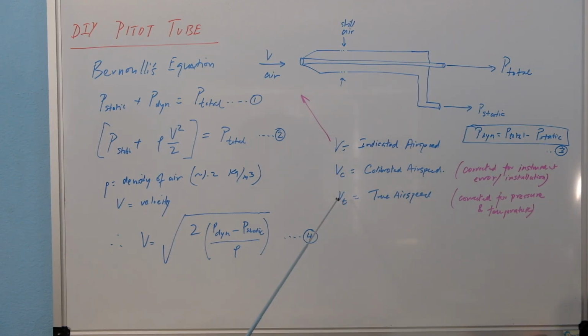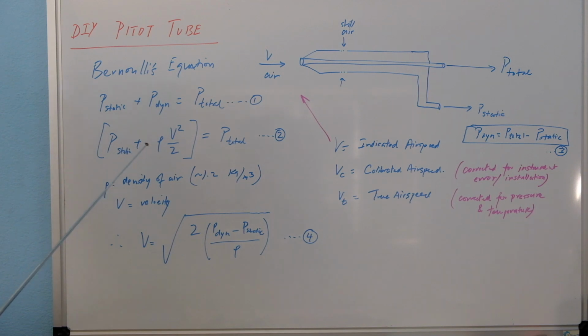So the main equation that is used to do this is Bernoulli's equation, which states that P static, which is the static pressure, which is the air around us, plus the P dynamic, pressure dynamic, is equal to the P total. So in this instrument here, the air that is impinging upon this small orifice over here creates the dynamic pressure, and basically when you add that to the static pressure in the atmosphere, you get the total pressure. So P static plus P dynamic equal to P total, which is equation number 1.